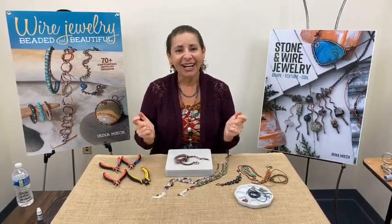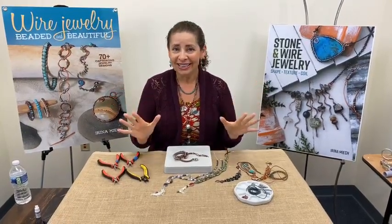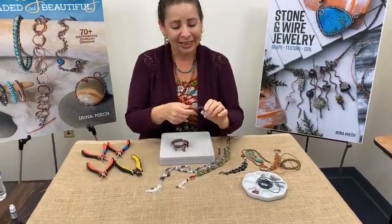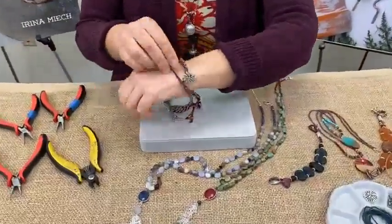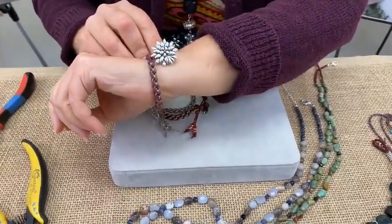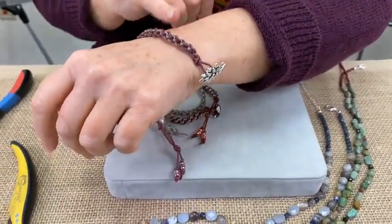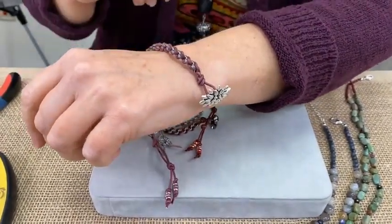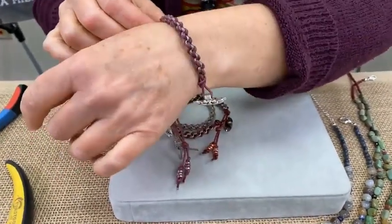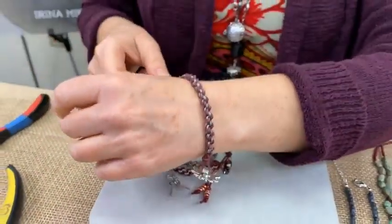So today I have a project for you that checks all the boxes. It is easy, it's fun, and it's really quick. So this is our Edge of Boho Bracelet, and it combines just a few very simple elements. It's leather, chain, and this is that magical chain that I always talk about. I use this chain for, well, obviously for combining with leather. I use it for crimping, and today I also am using individual links as a spacer.